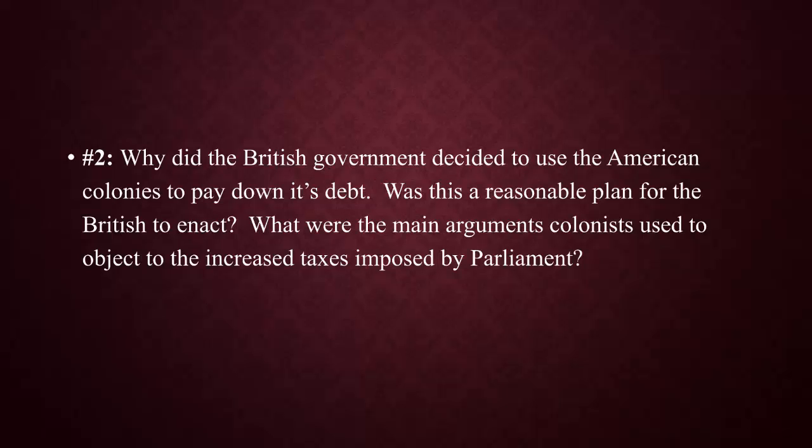A lot of you thought that it was an unreasonable plan, particularly because of what happened. But it's important to note they were talking about the intent to begin with. They didn't have that knowledge, right? They knew that they would probably be unpopular. They did not realize that this was eventually going to lead down the rabbit hole of American independence. So at the time, it probably seemed like a very reasonable plan, right?